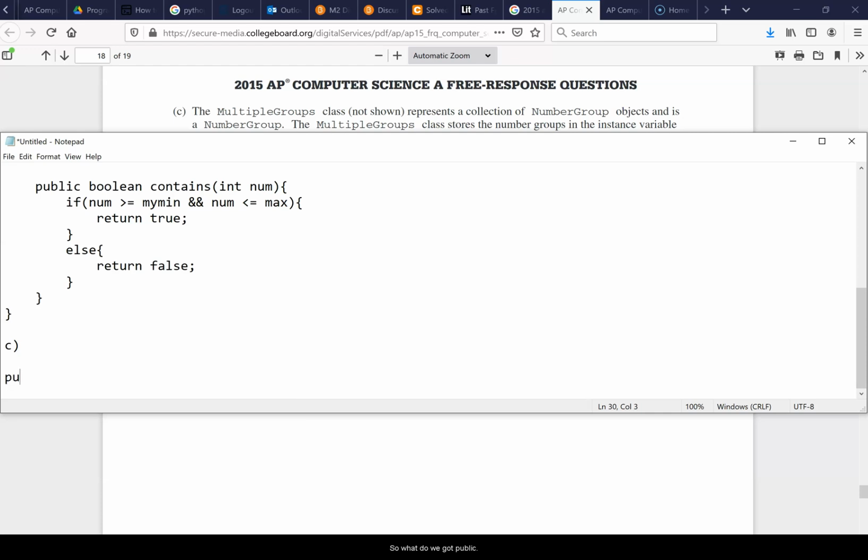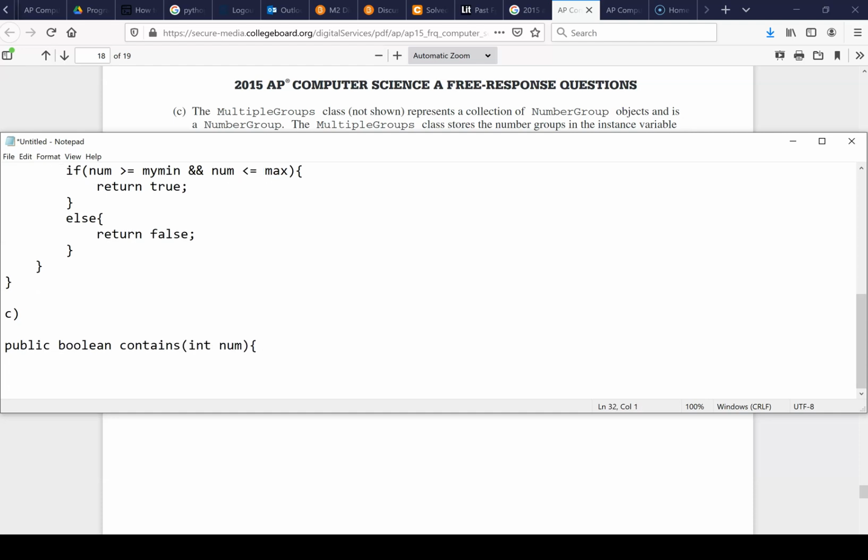So what do we got? Public boolean contains int num. So instead of just looking at one number, we need to look at all of them. So we're going to do a for each loop.